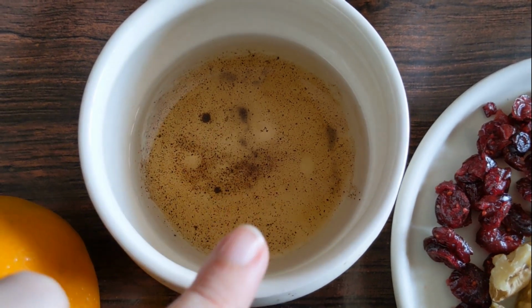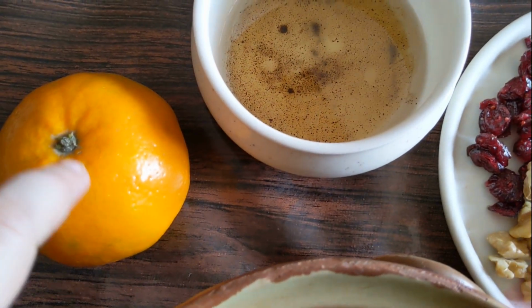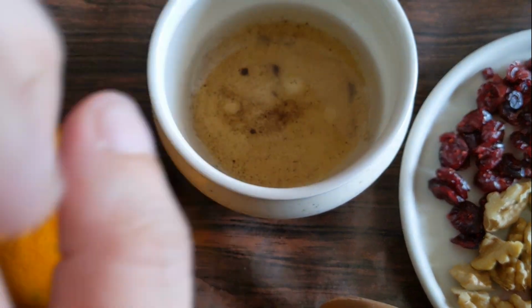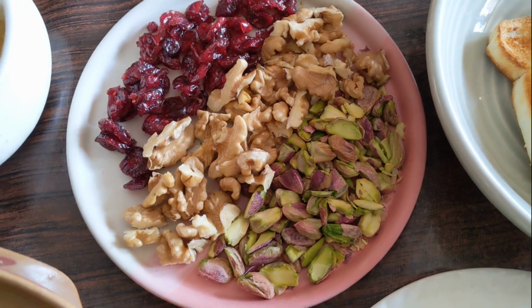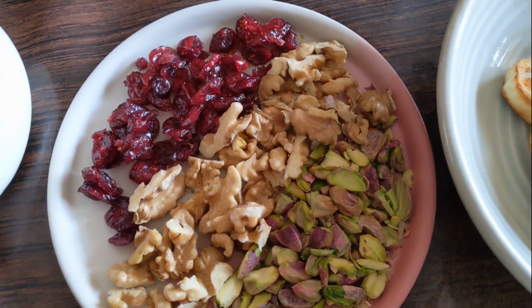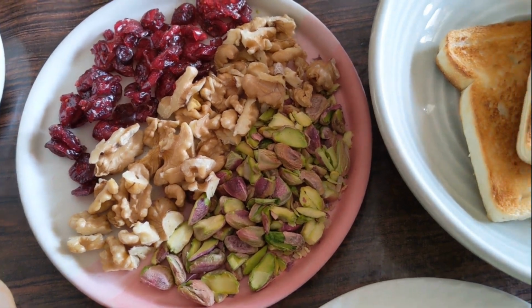It's basically olive oil, salt, pepper, and then I've added a little bit of orange juice. I'm going to squeeze this entire orange and add more, as well as some orange zest. Then you're going to need some nuts and berries of your choice. I've gone with cranberries, walnuts, and pistachio. You could use any that you like.